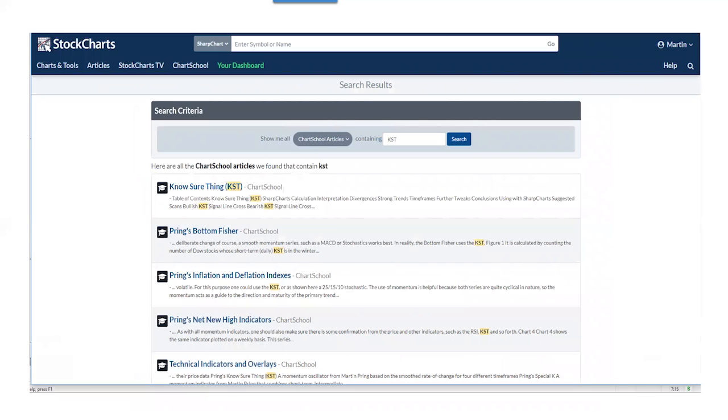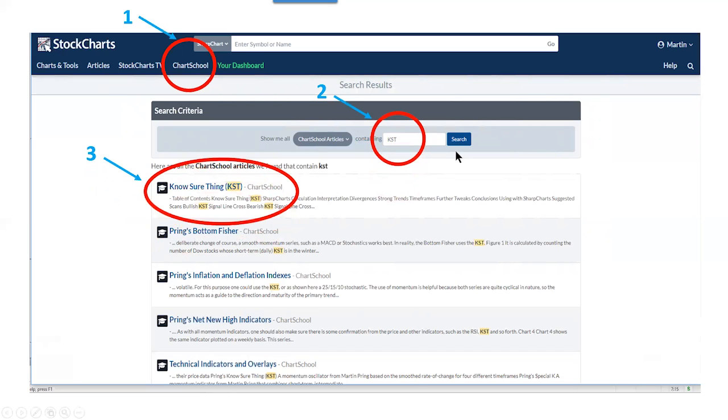So if you want to learn more about the KST on StockCharts, it's as simple as 1, 2, 3. First thing you do is click on Chart School at the top of the main legend there. Then you put in the letters KST in the search. And when you do the search from this page, you get a full explanation of the KST along with all the parameters for its various components: the short term, the intermediate, the long term. It explains exactly how the KST works and so forth. It goes into a lot more detail than I can today.